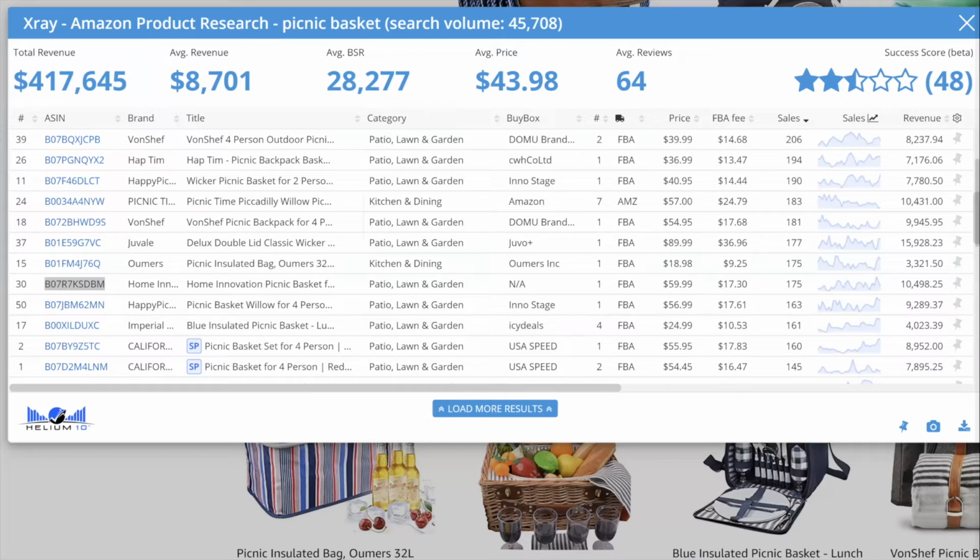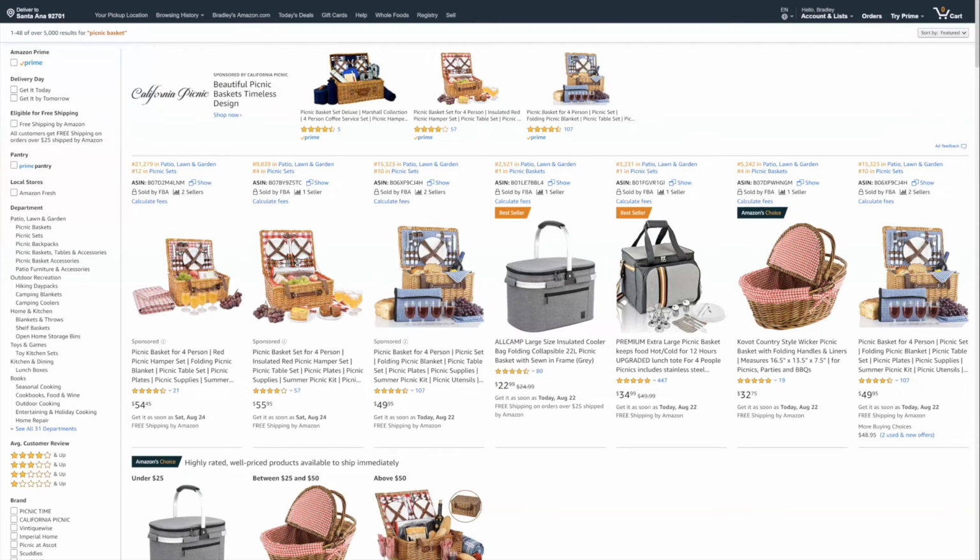Now, how about that mouse, Dave, that you bought? Did you scroll to like the 8th page of the mouse results in order to find the mouse that you wanted? No, no, no. If it's probably not on page one, it's not getting clicked on. Exactly. So I want to know what all of them are on page one for. The other thing I want is the keywords that are searched for a decent amount of times, let's just say at least 200 times a month.